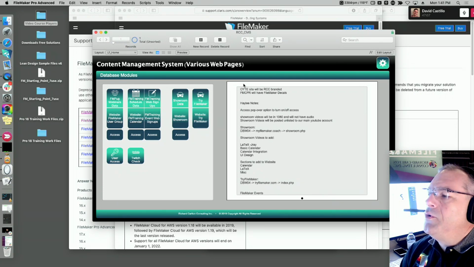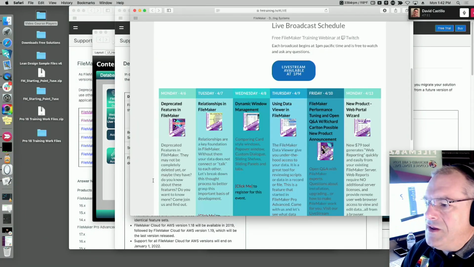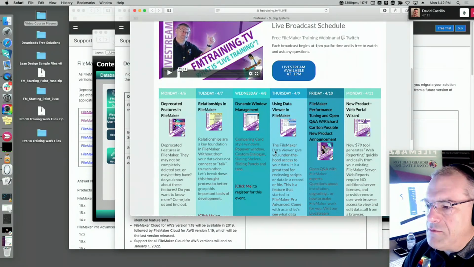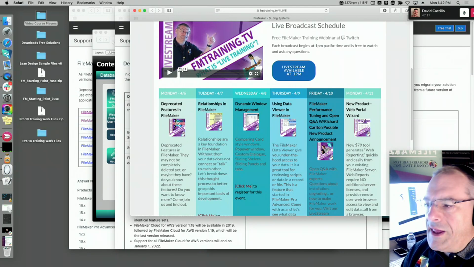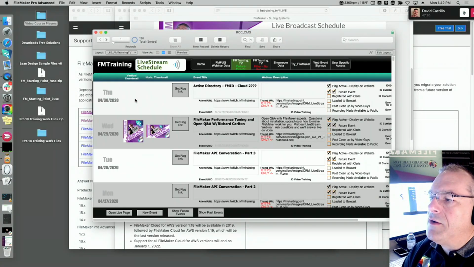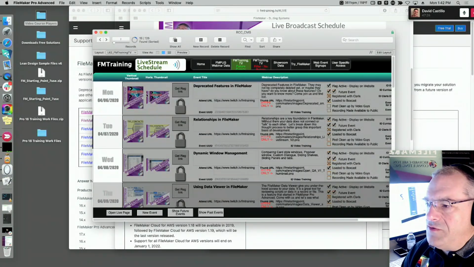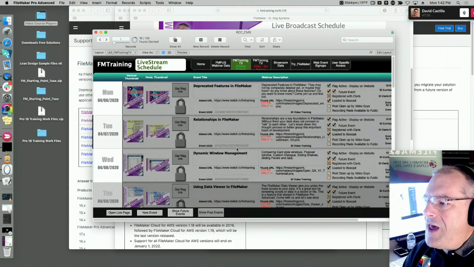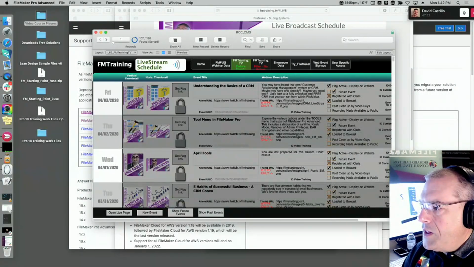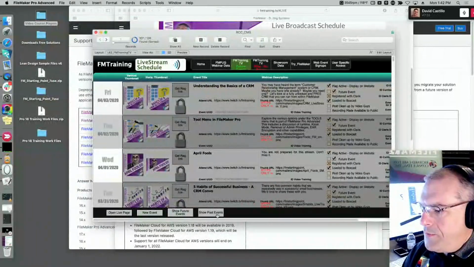But it's a tool that allows me to publish those videos. So if I come over here and you want to see the upcoming videos, these are records in my FileMaker system. Myself and about 3 or 4 staff help manage these, so I can come over here and see the records that are in the system and what videos are coming up. I can hit this button here. It says upcoming events, which is the deprecated one. Tomorrow's on relationships, etc. I can show past events that we just went through.